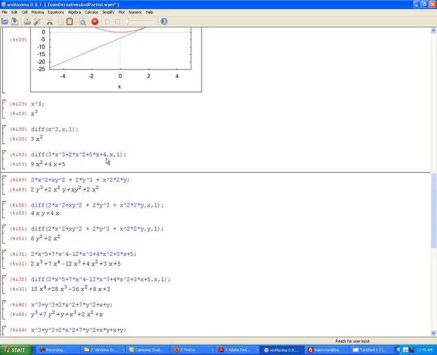Well, what happened to the plus 4? Think about it. We have an invisible 1 as the power for any kind of constant value here. It's not a variable. So when you take that 1 and multiply it times 4, you get 4. Then when you take 1 from the power of 1, you get 0, and x to the power of 0 is nothing. It wiped it out. It's gone. So 4 to the power of 0 is nothing. Same thing happens here. We have 1 times 5, so we get 5, but then we take x to the power of 0, it eliminates x, so x disappears.